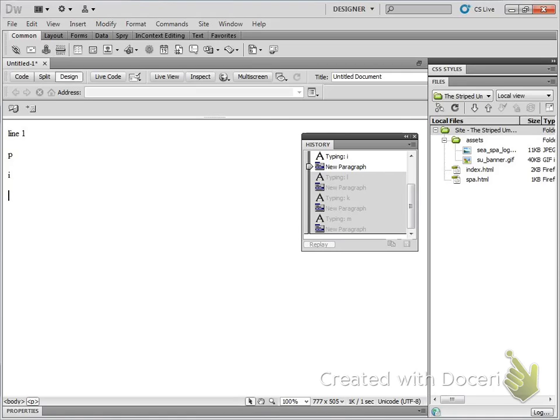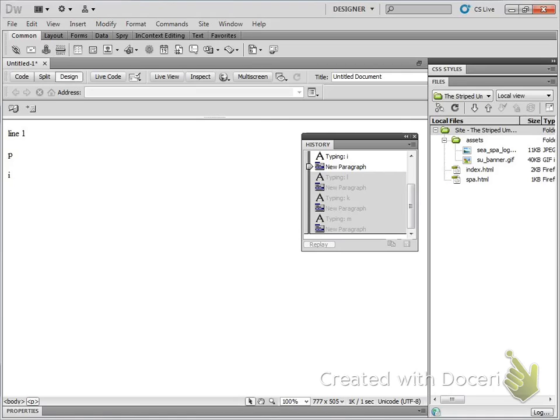How do you actually complete that exercise? If that's the case, you won't be able to do exactly the way the book says, but you know what the book's trying to do. The book's trying to undo the alignment and stuff like that. So even though you cannot access those steps on the history panel, you're going to actually have to go to the property inspector in the bottom and do that. Just do it. Just make it happen the way the book wants. The book wants the alignment set to left and a bar that is 900 pixels. So make it happen whichever way you have to do. Any questions there?